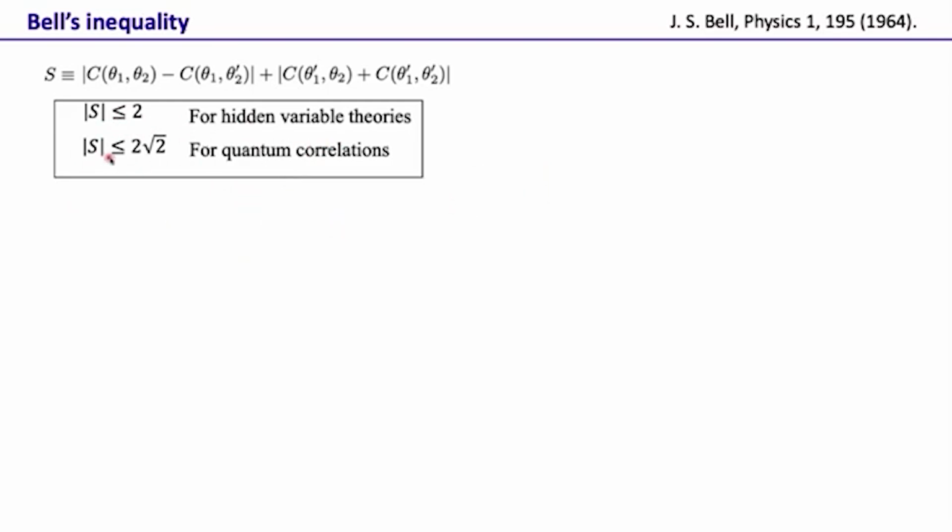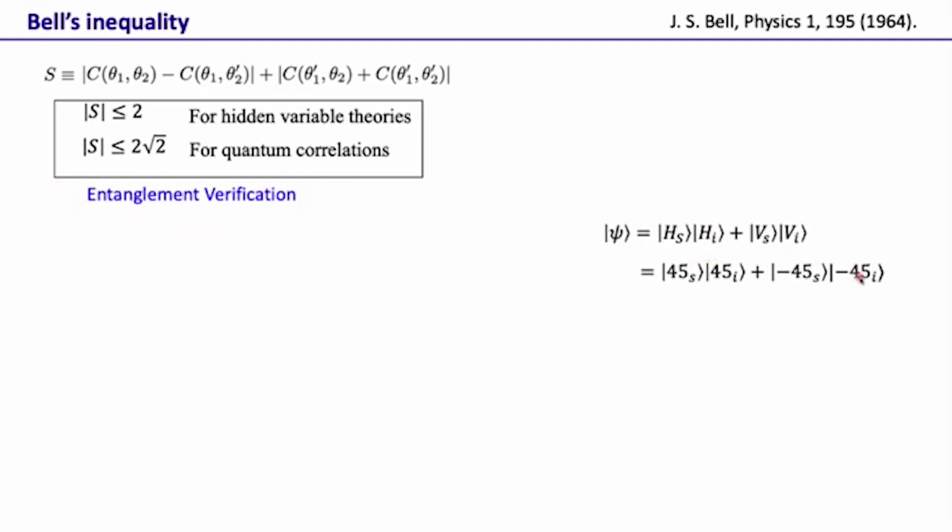But the Bell parameter could be greater than 2 for quantum mechanics, and the maximum value it can obtain is 2 root 2. So if in an experiment one could show the Bell parameter is actually more than 2, then that shows that yes, one cannot have hidden variable interpretations. And this would act as an entanglement verification, that yes, entanglement does exist. That means the feature that Einstein, Podolsky and Rosen pointed out does exist within the theory.